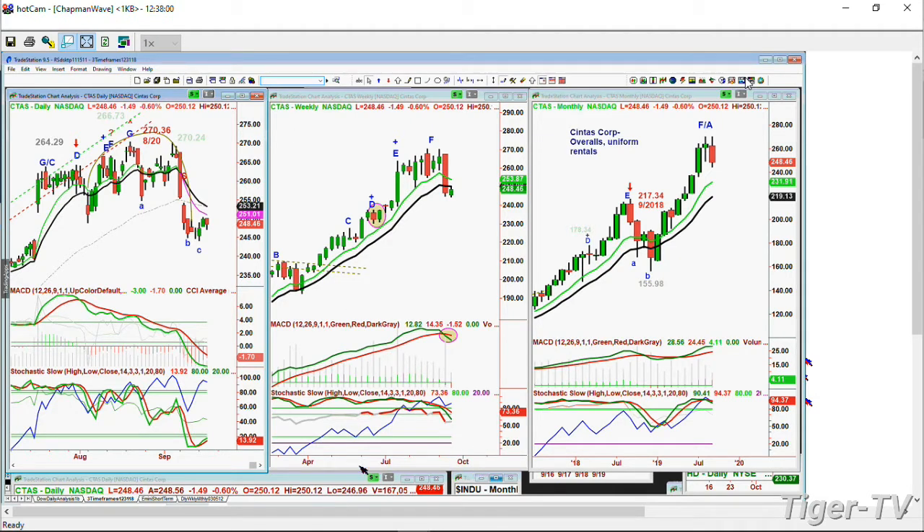The monthly chart for Cintas is still very strong. What if there's a spectacular rally today and by Friday we're making new highs? We'll deal with that — we're in the long position. The difficulty is how do we play it if we need to be looking at a digestive phase going to lower lows and lower highs? Using that particular technique, we bought almost at the low of this particular stock we've been patiently waiting for, and now it's up very sharply — technically at the high of the day.